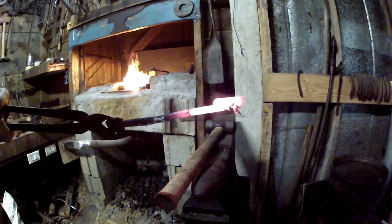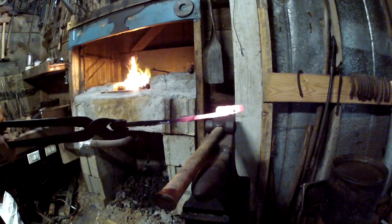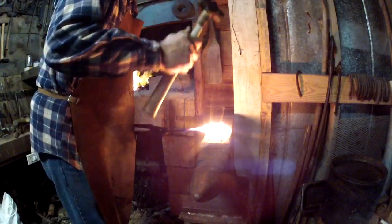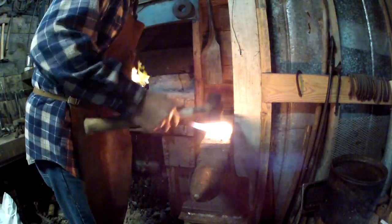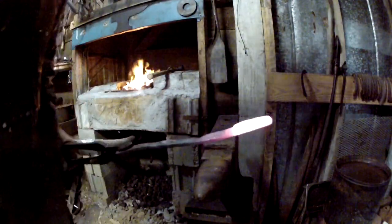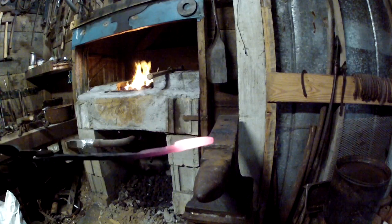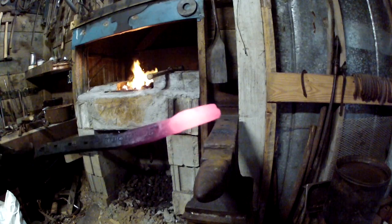Okay, when you're making your welds, you all go straight back to the heat really quick. Get the thing cleaned up and fluxed and go straight back to the heat. Okay, you all, there's your finished weld on that thing right there. I know the light is really bad, but now we'll turn it into a spoon.